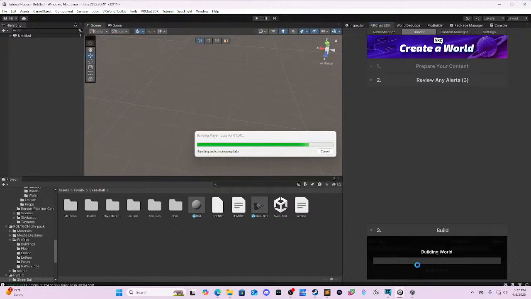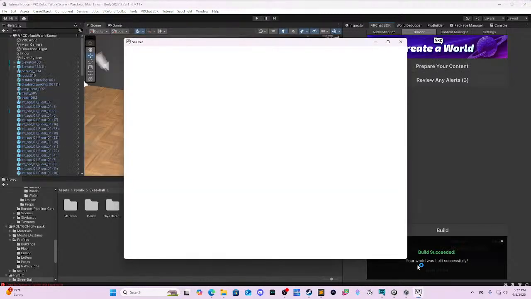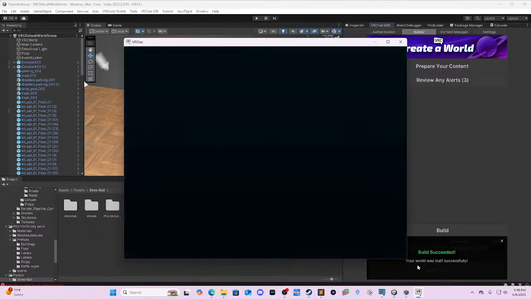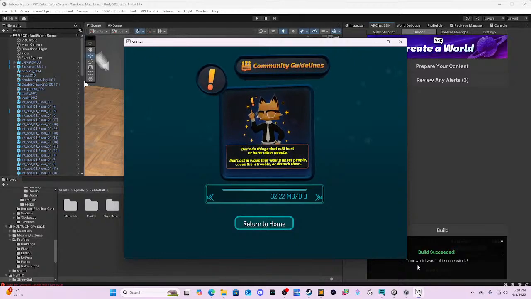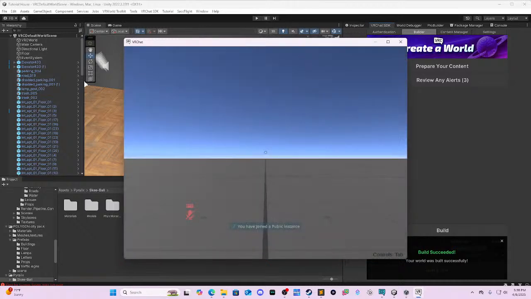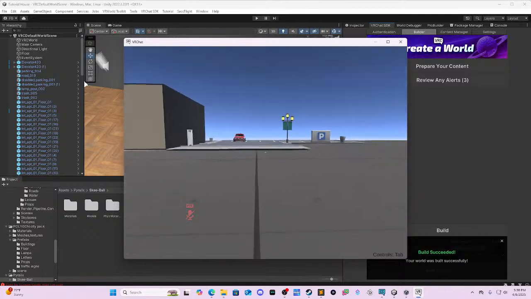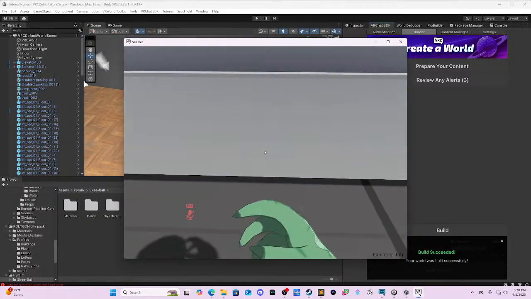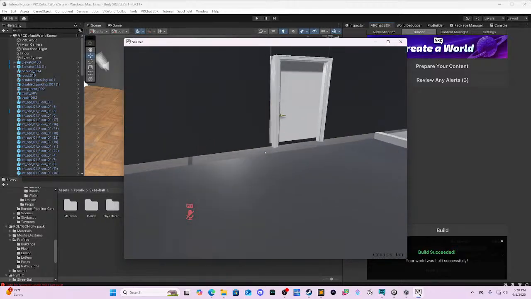I will tell you the world you're about to see when we test it is actually going to be based on my next VRChat world I'm developing. Technically speaking, it's going to be a testing bay, but the next big one I'm going to be doing is like a mini roleplay village. That's why I started doing the whole spotting objects lesson. Now I will also let you guys know, I have something cool to show you guys.